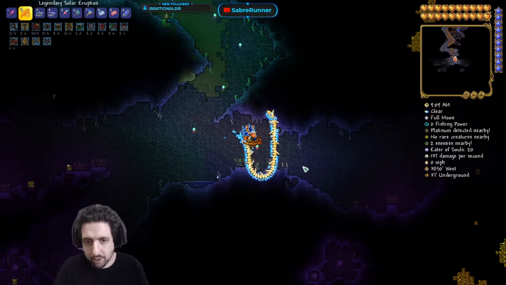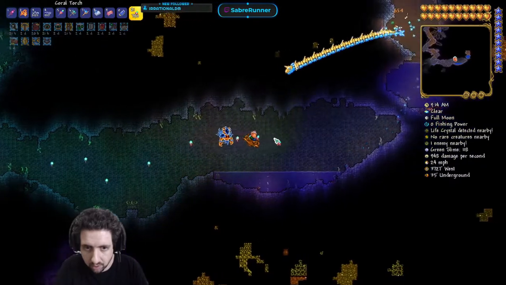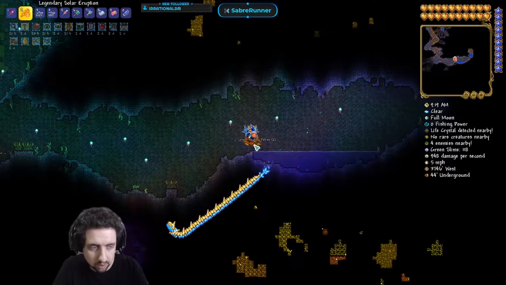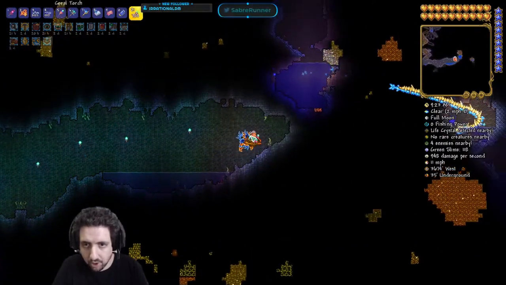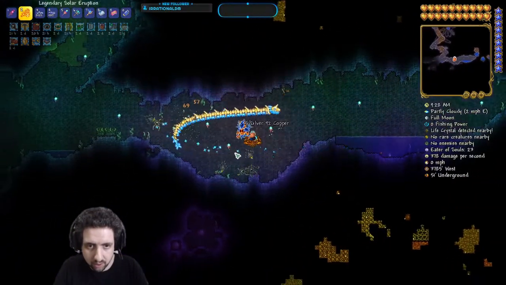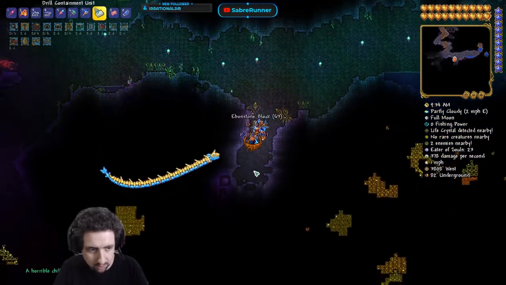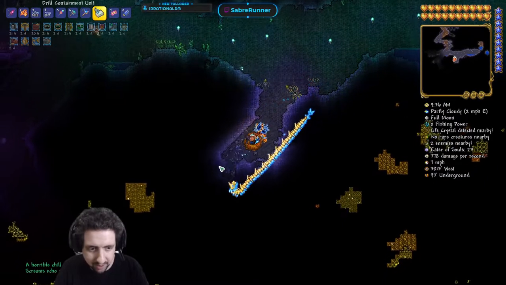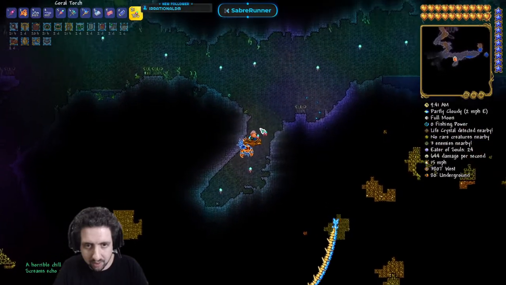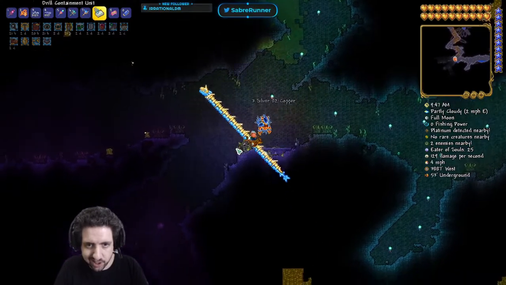Lots of demon altars. Yeah, that won't happen. Okay. Shadow orb. A horrible chill goes down your spine. Screams echo around you. Rotten chunks.